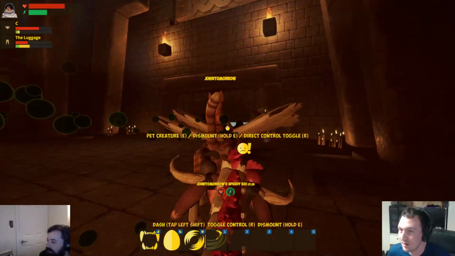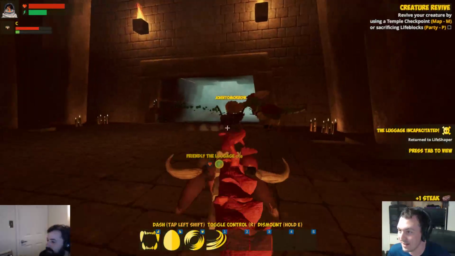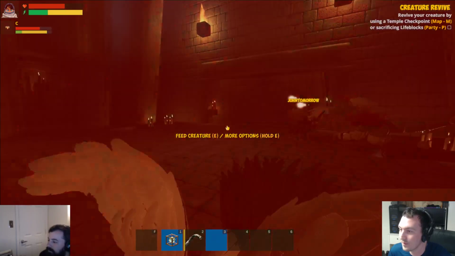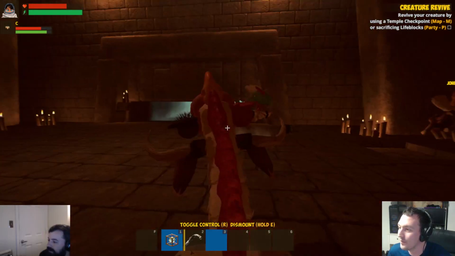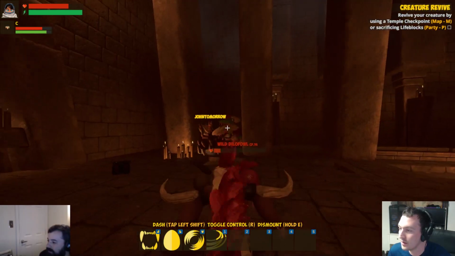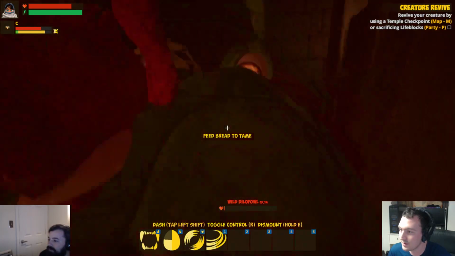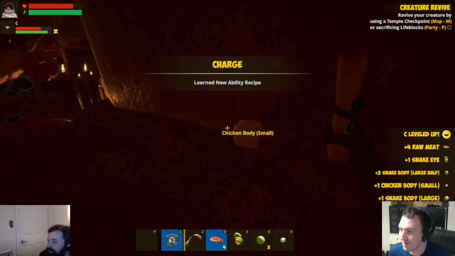Blow him back again. Actually, I'm going to get some food out. Uh-oh. Luggage down. Oh, it stunned me. Oh, I'm not riding. There we go. Directly controlling. Egg shot. Get right up in the face. There we go. I dropped some abilities. Charge. All right.